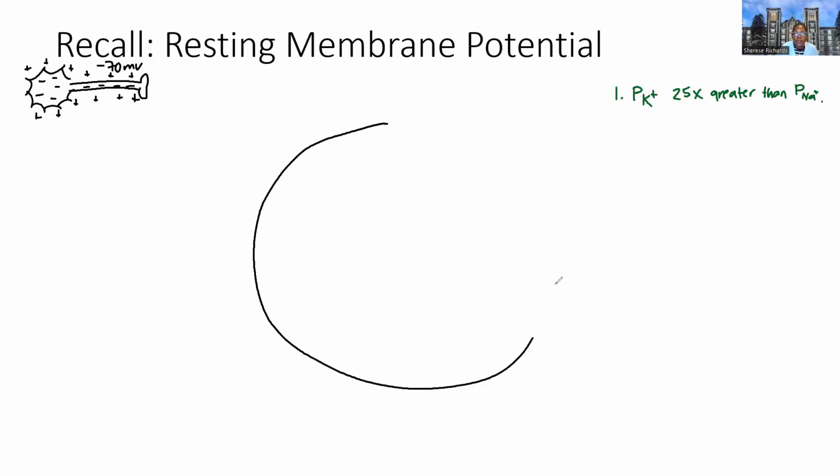So here's our cell. We're going to first put on the sodium-potassium pump because you know this is always existing on the basal surface of our cells, and its function is to pump 3 sodiums out. So let's put 3 sodiums in here, they're going out, and 2 potassiums in.